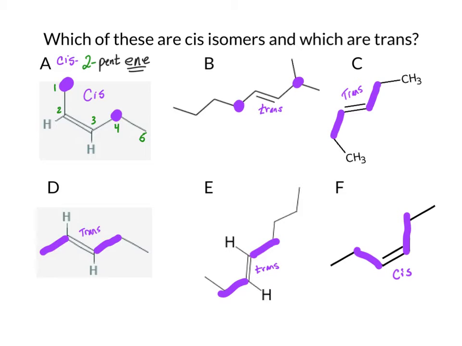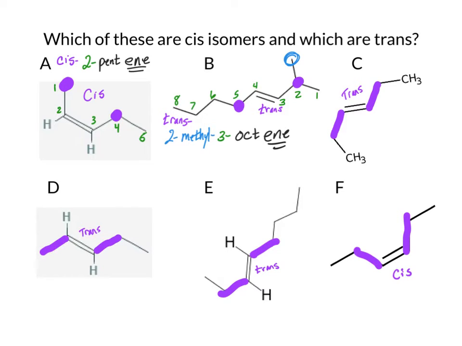Let's start with B. So we have the ending ene. We have that there are 8 carbons. That makes this an octene, and that group is on number 1, 2, 3. So it's a 3-octene. Notice that there is a methyl group that goes in front of the number, so that is a methyl 3-octene, and the methyl group is on number 2, so the actual name is 2-methyl 3-octene. Now we have to still say if it's cis or trans. We see that this is trans, so then this one is going to be called trans 2-methyl 3-octene.